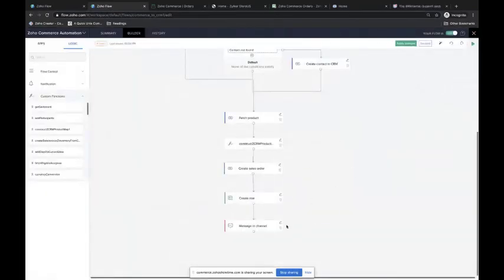And yeah, ultimately I just created a message in channel. So that's how you can keep adding steps. I could choose to create a ticket in Desk. I could choose to go back to CRM and do something. If I get a complaint coming in from Desk, I could choose to create an event in CRM and then call the customers. All those things you can achieve across these 500 plus apps that Zoho Flow supports.